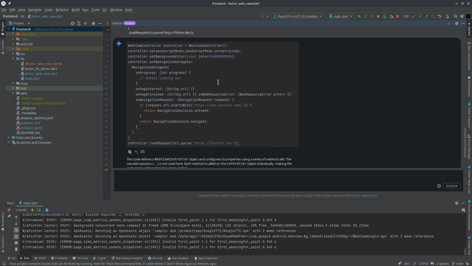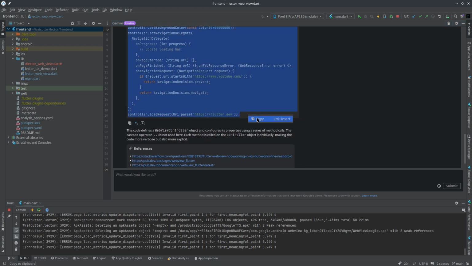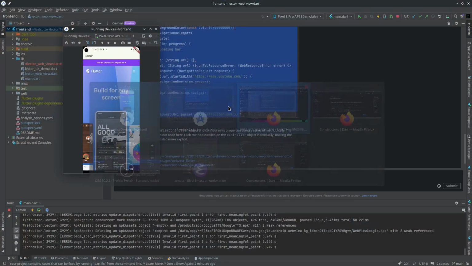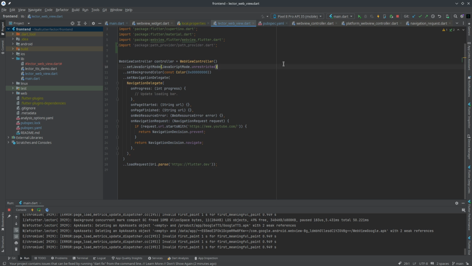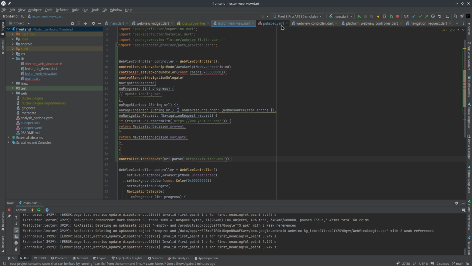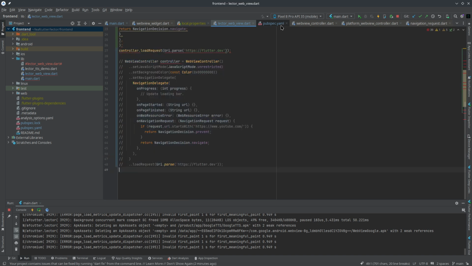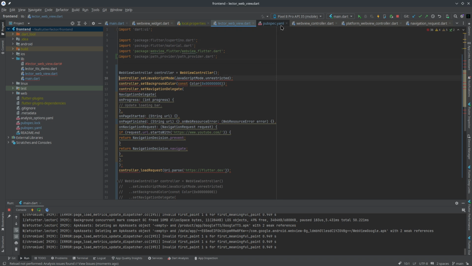Let's see. Okay, so let's try this. And maybe this will work, and maybe the issue is just that the dot dot notation doesn't work with, I don't know, with what? Who knows?